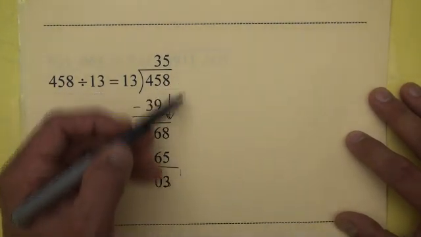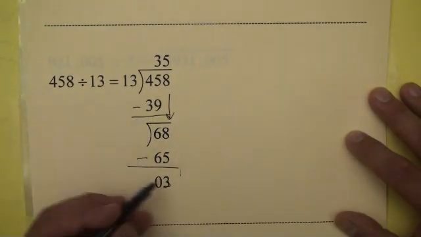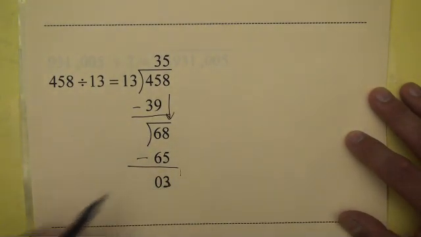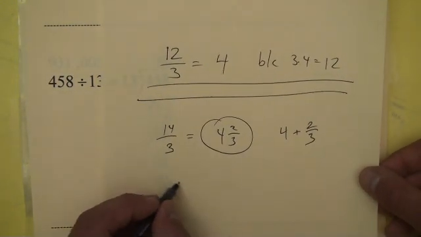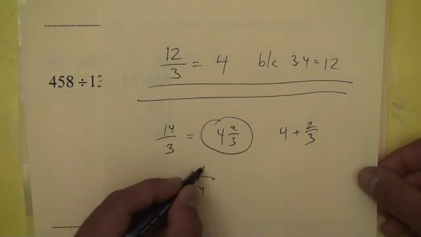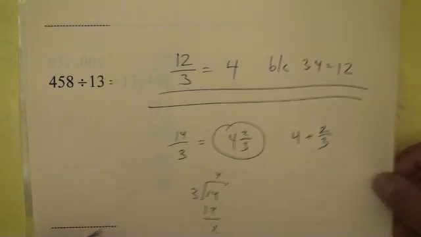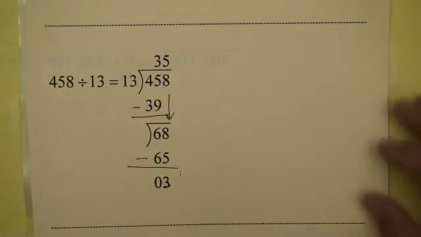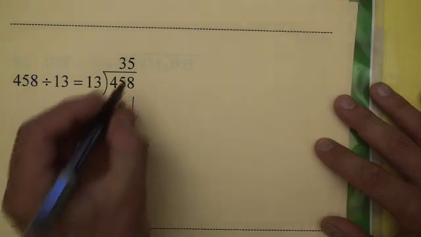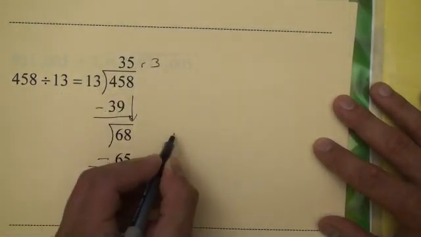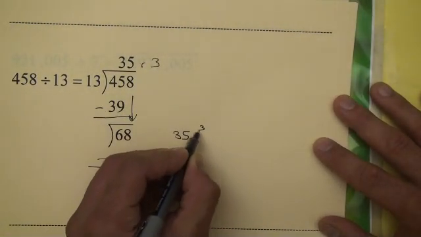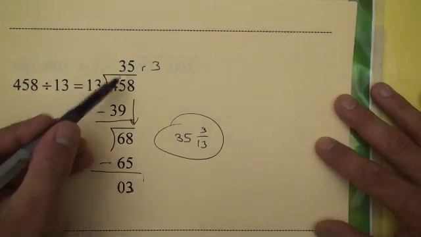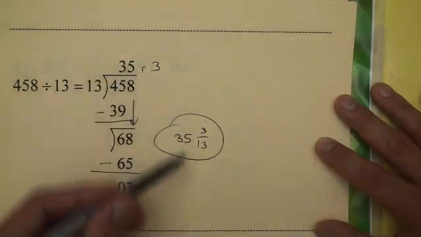Now there are no more numbers to bring down. Therefore, we would say three is the remainder, similar to our four and two thirds here, because we had two extra, because if we did 3 into 14, you'll get four. There's your 12. Subtract, you get your two. So then we would say that this is 35 remainder three, or 35 and 3/13, as you would go clockwise.